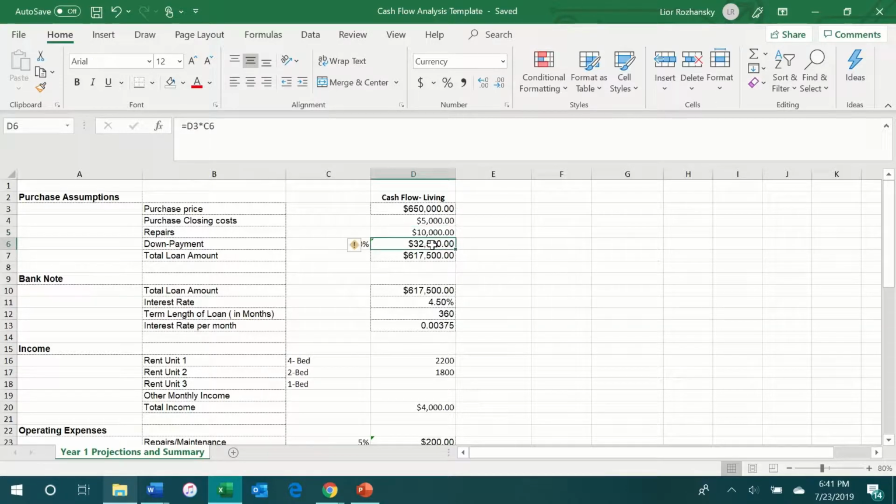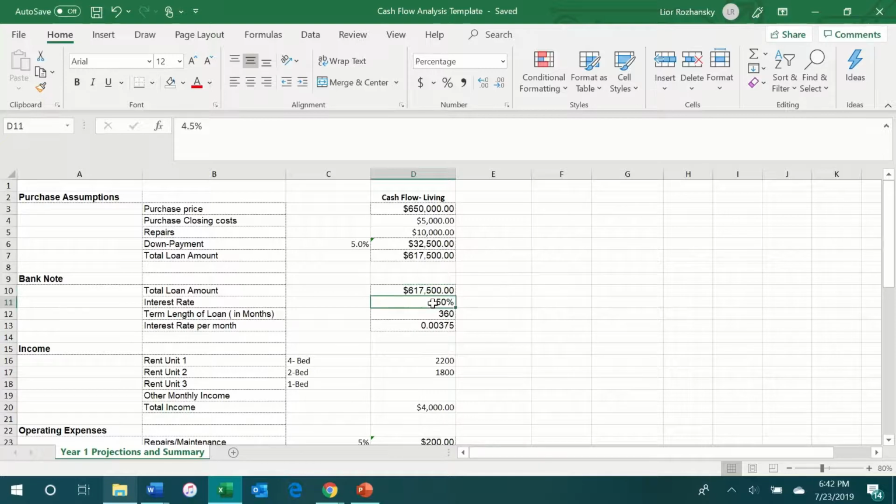Now, here's where we're going to look at our down payment. So, you know, we could do either 5%, 3.5%. You can kind of play around with it. This is the total cash that we're going to have to put out. This is going to be our loan amount. And very simply, now we're going to start looking at the numbers for our mortgage. So, again, this is our total loan amount right here.